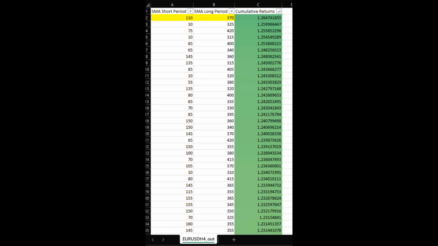In this video we analyse the most profitable strategy generated by the code described in the previous video entitled 3138 Profitable Trading Strategies. As per the previous video, we can once again see a combination of long and short SMA cumulative returns generated for the Euro USD pair on the 4-hour time frame from March 2020 to April 2023. As can be seen, the best performing strategy was the one that had the short moving average of 110 and the long moving average of 370, the highlighted values of which can be seen here, giving cumulative returns of 1.247.